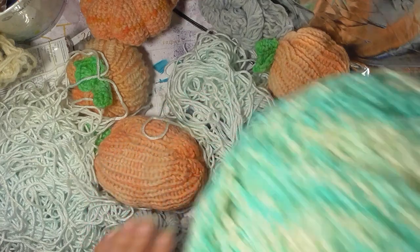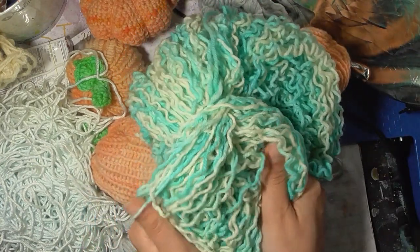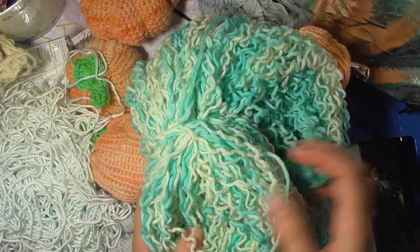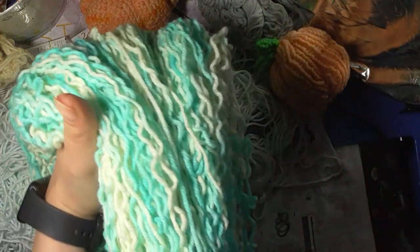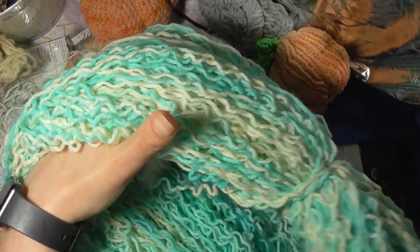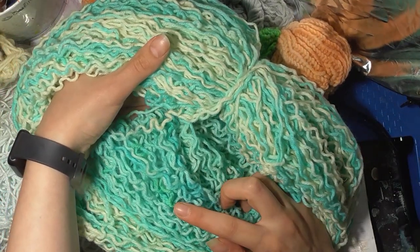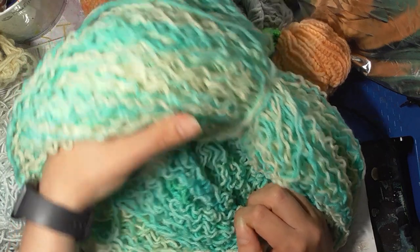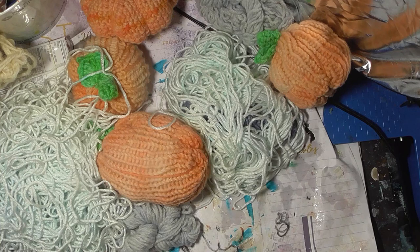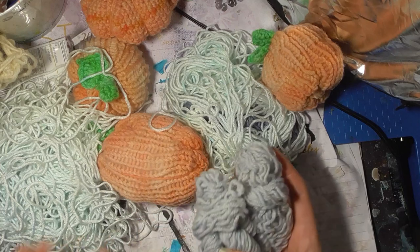As you can see, it's all crinkly because it was dried in the blank, so it's just kept that shape, but you can just wet it and dry it straight if you want to. I'm not really all that fussed. You can see on the camera there's more green and more blue patches, which is really nice. Nice variations. So then we come on to the red cabbage, which gave us some varying shades.